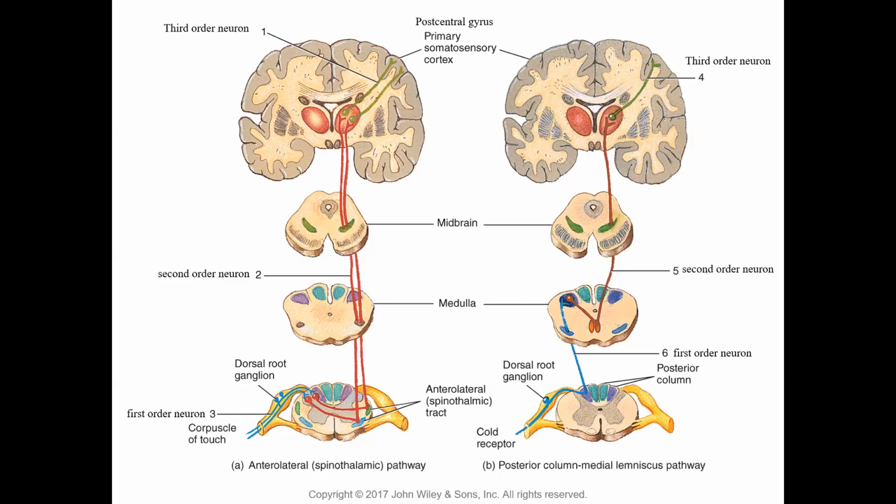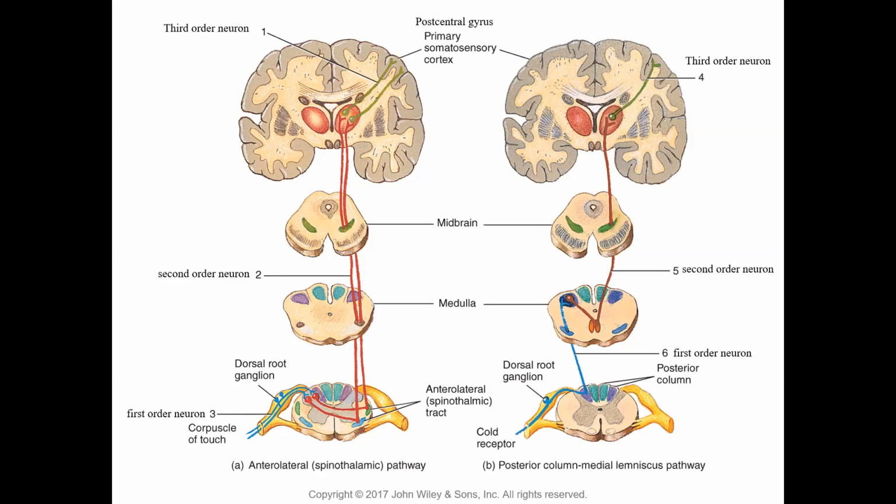Does that ring a bell? We talked about that a few exercises ago. So the cell body is in the posterior ganglion. Its dendrites are the ones that make up the sensory receptor in the peripheral organ, and its axon then goes into the spinal cord. And that axon then relays onto an interneuron. That interneuron is your second order neuron. So in the anterolateral or the spinothalamic pathway, the interneuron crosses over to the opposite side and ascends up the spinal cord in 2 different tracks.